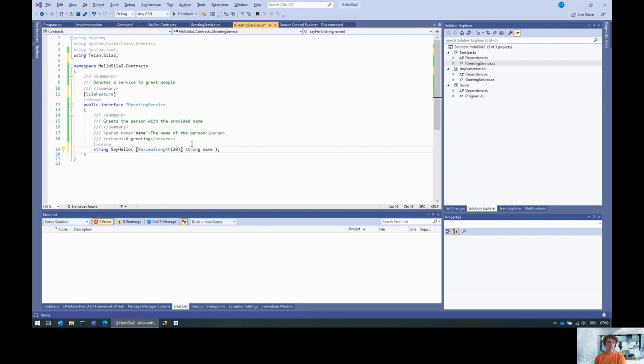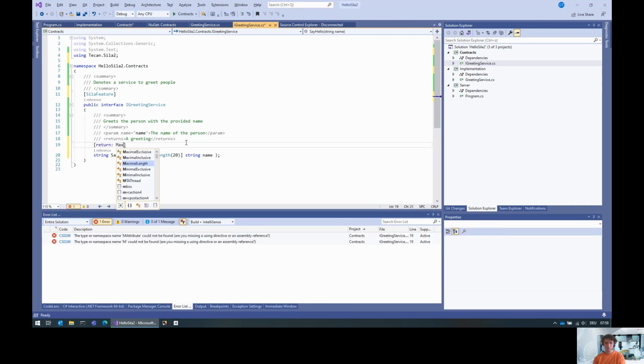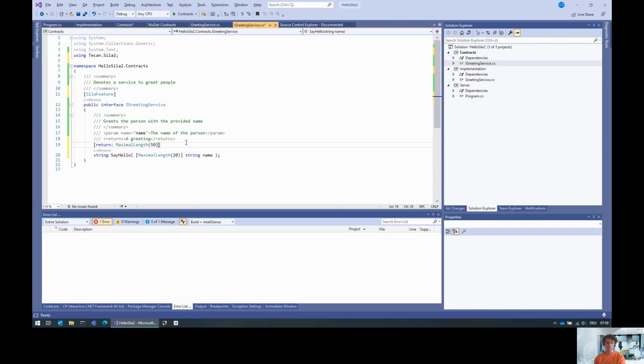Also MIME types and units and all this kind of stuff. You basically apply them all just by applying this attribute to the parameter or to the return value. So I can also put an attribute on the return value. Basically this greeting will be a maximum of 50 characters.